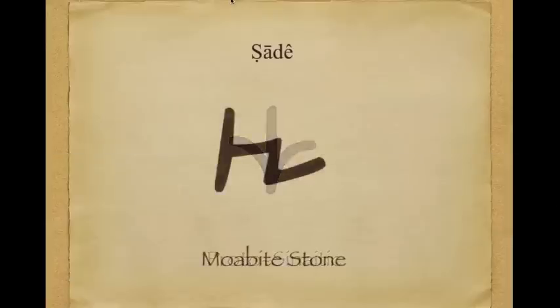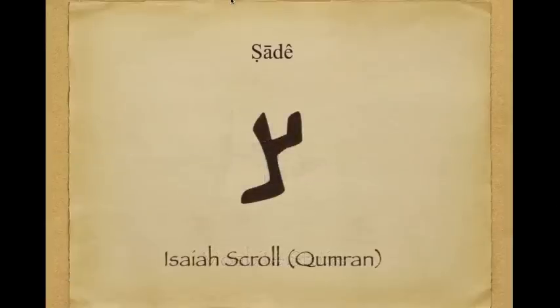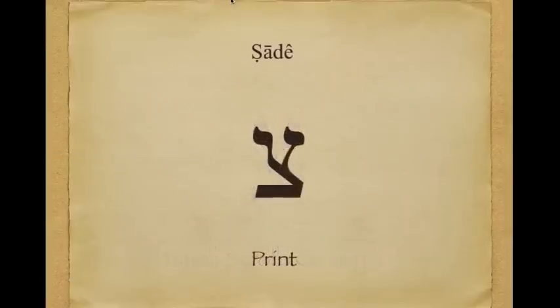The letter Tsade is pronounced by many Hebrew speakers today like a combination of the letters T and S, as for example in the word tsunami. Originally, this letter would have almost certainly been pronounced like an S accompanied by a constricting of the pharynx, as in the Arabic letter Sad. Tsade also has an initial or medial and a final form.